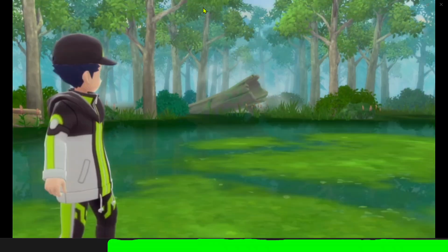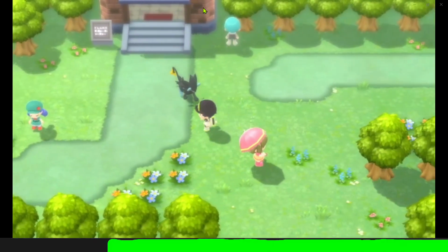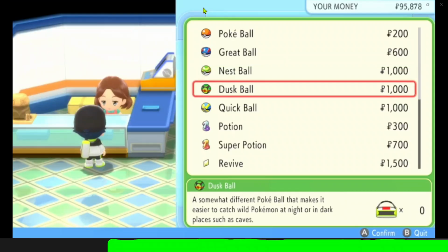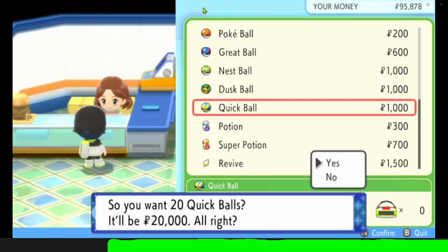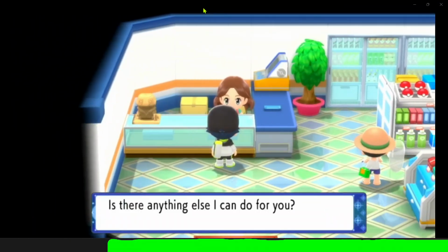Otherwise, I hate the Safari Zone, and the fact that there are some Pokemon you can only get in it is like a massive challenge for completing the Pokédex. We can now buy Dusk Balls and Quick Balls, more importantly. Quick Balls are like the best for filling your Pokédex up quickly. Some easier to find and catch Pokemon, just throw a Quick Ball, and you're good to go.